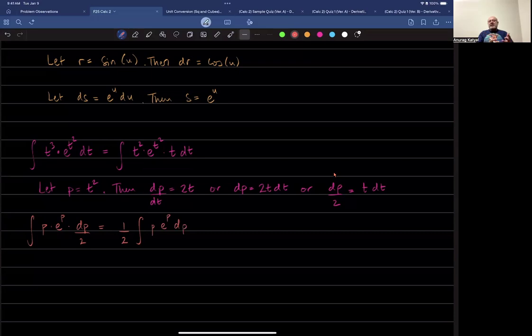But this is a perfect candidate for the tabular method because now this looks like x to the n, a linear power, times an exponential function raised to a linear. p is just a single power. It's not p squared, it's not p cubed. So here you can either use just regular u dv parts, or you can use the tabular method. So I'll stop here, let you finish. You should be able to take it from here. Setting up these problems is somewhat spicy, but once you get to here, tabular method should take over, or just regular parts should take over.